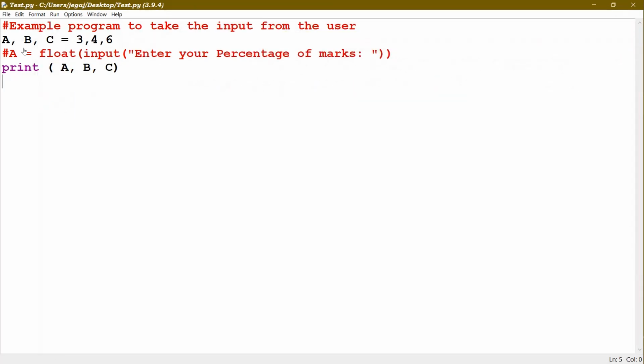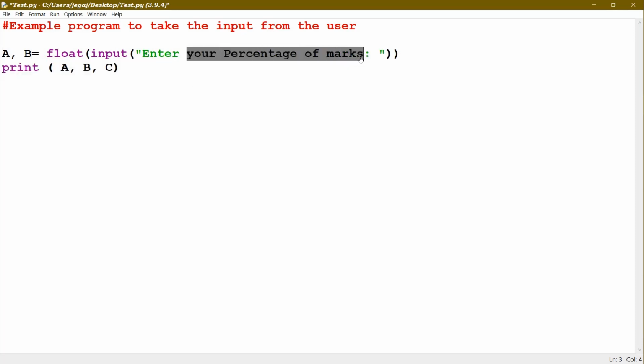Okay, similarly, if you want many inputs like this, we can also give many inputs here. Say for example A comma B only, let me give, enter two numbers separated by space.